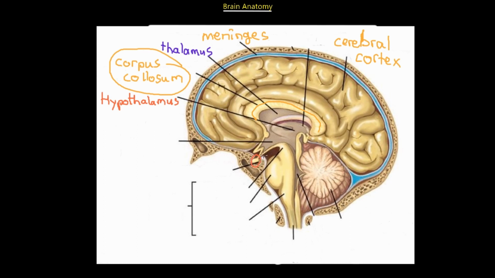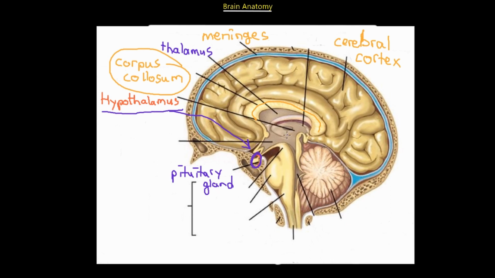Now, this little thing that's sticking out, this one right here that goes right along the hypothalamus, is called the pituitary gland. The pituitary gland coexists with the hypothalamus, because the hypothalamus is going to direct signals to the pituitary gland, and the pituitary gland is the one that's going to release hormones and stimulate the release of hormones. But that all is directed by the hypothalamus.